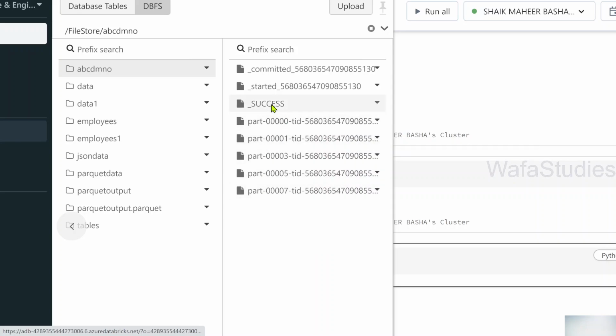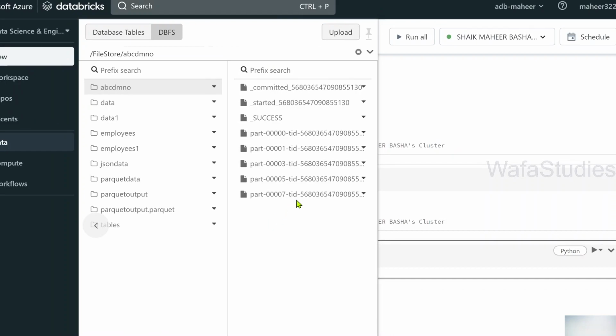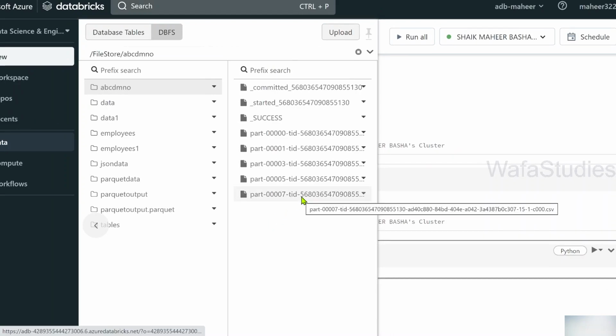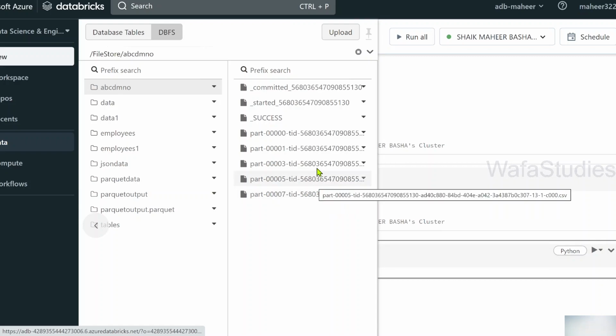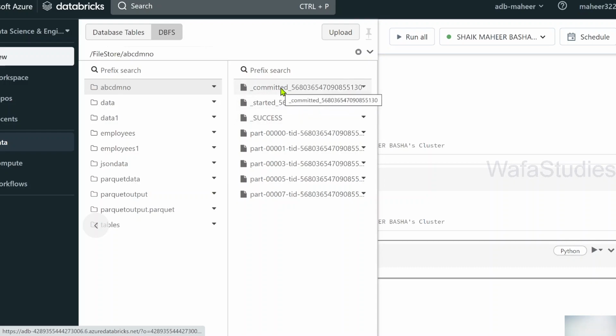Along with these part files, a few other files are generated here. Also there will be some hidden files which you cannot see like this. Whenever I hover on a part file, you can see the file extension from the tooltip. It is a .csv file. All part files are .csv files, which hold your data, but these other files will not have any extension and will not contain any data. They are for Spark's purpose. We don't need to go deep into why they are available, but this is how it works.